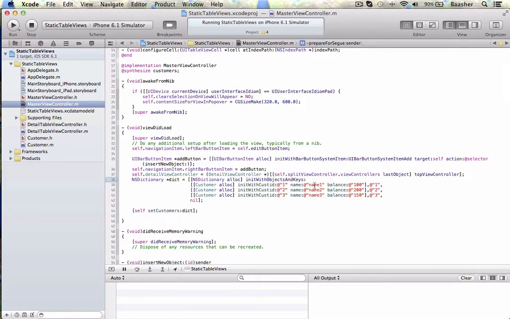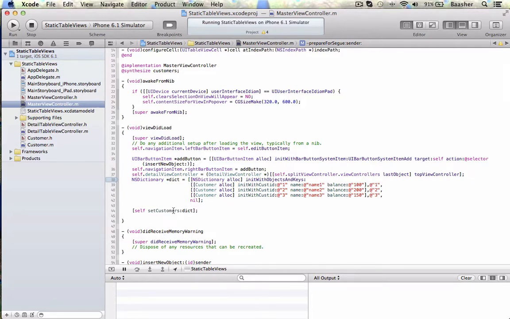Customer ID 1, name 1, balance is 100, the key is 1. Same thing here, 2, name 2, 200, key 2, and 3 of them. And nil, you know what's going on, right? When you create a dictionary or an array, the last object must be nil, comma nil. That's like a standard thing in Objective-C.